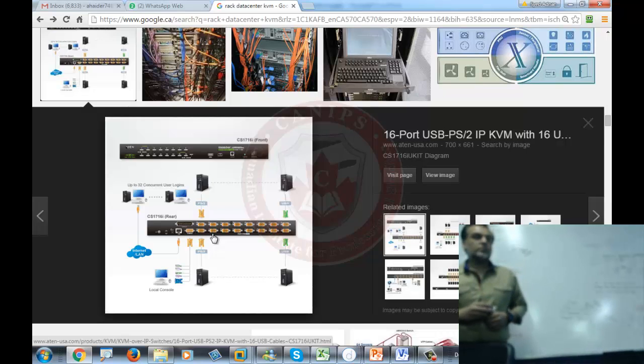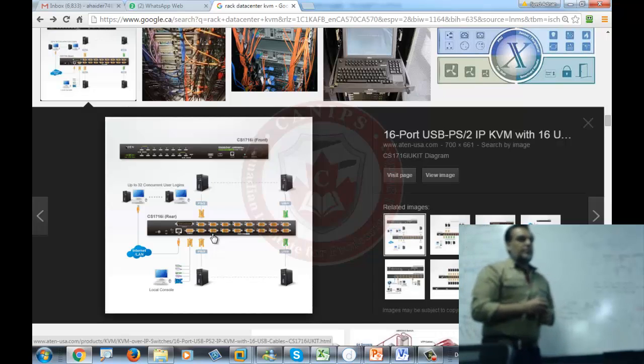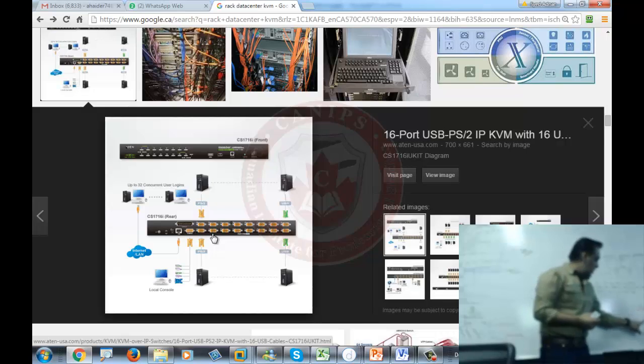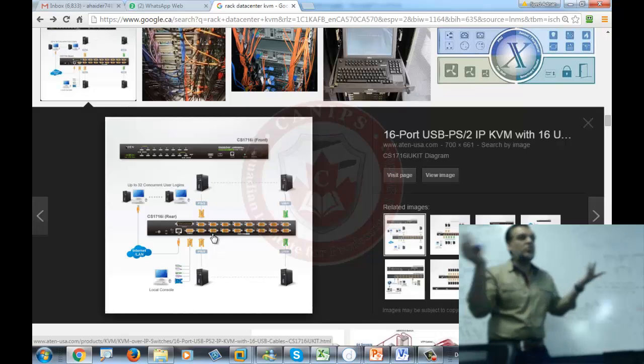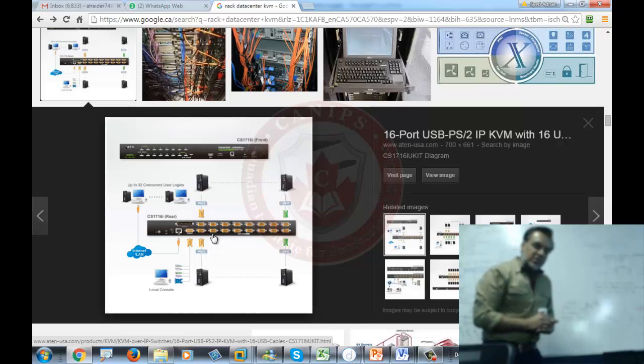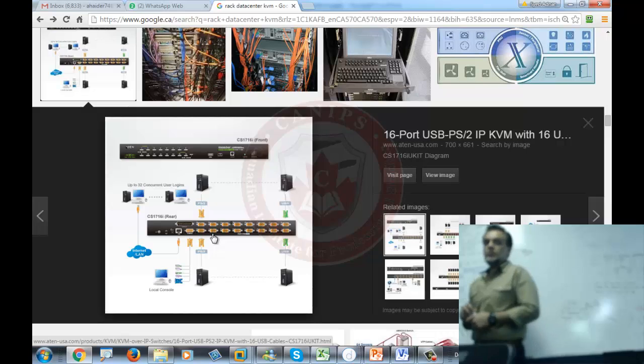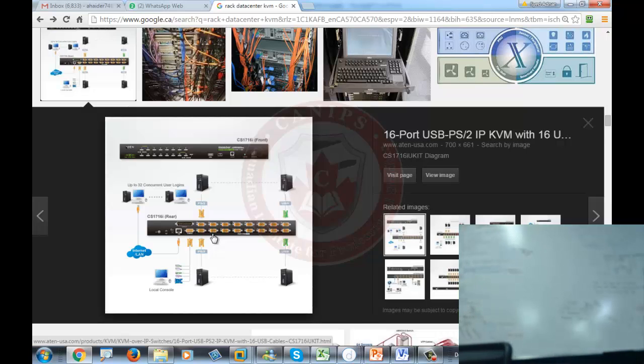Exactly, yes. So KVM has full control of all these servers. In order to control a server, all you need to do is connect to the KVM. And then you can see all the servers, you can shut them down, restart them, do anything. Exactly. KVM, all the servers inside are connected to a switch. They have a physical button, but now not anymore. All KVMs are automatic.